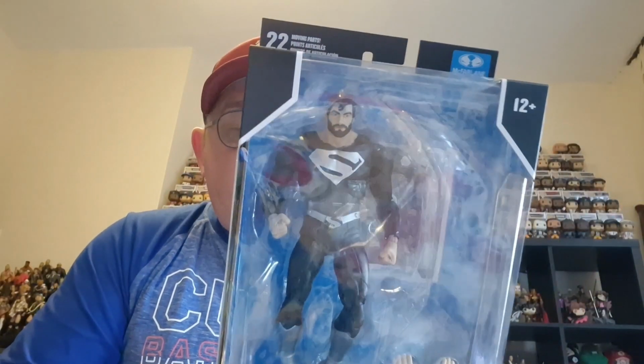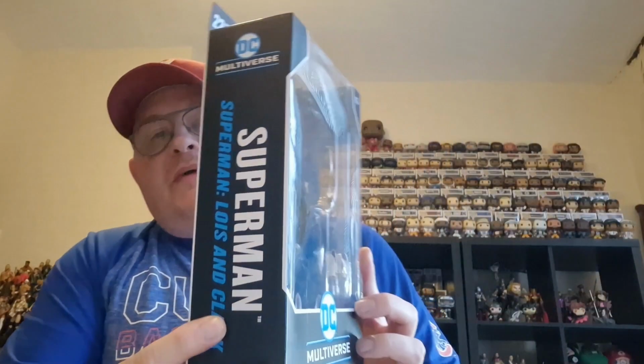So in today's video I've got another of the DC Multiverse figures to show you. It's another one I've picked up from B&M, real good bargains in B&M at the minute, £9.99, well £10 paid for this one. And it is a black suit Superman. It's Superman from Superman and Lois.